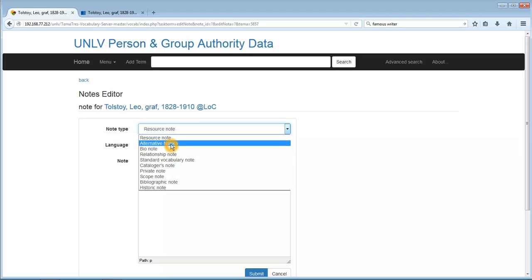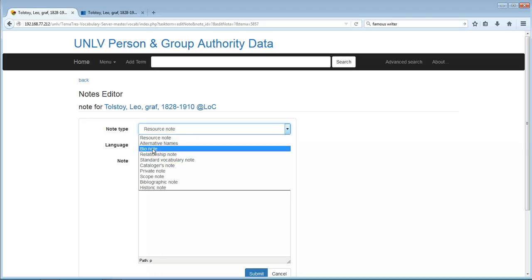It's very important to add alternative names, especially for the terms that are not in the Library of Congress. So this is something that you need to remember. It's important to add the relationship node if you know the relationships of that person with other people.